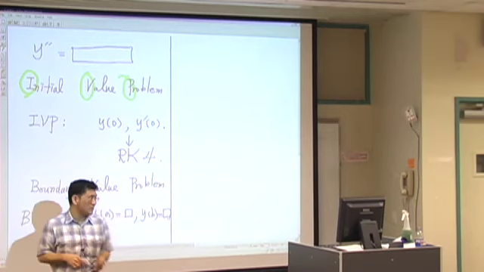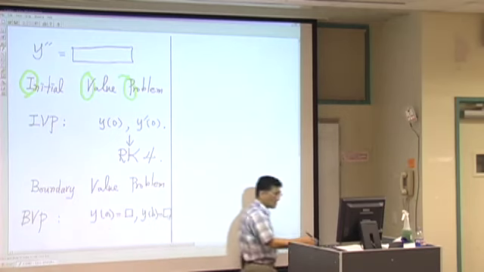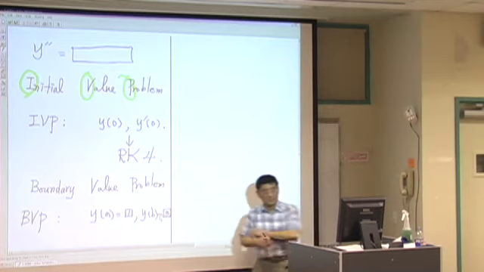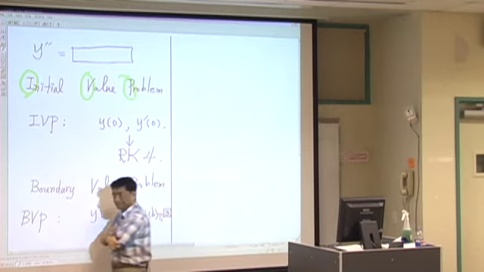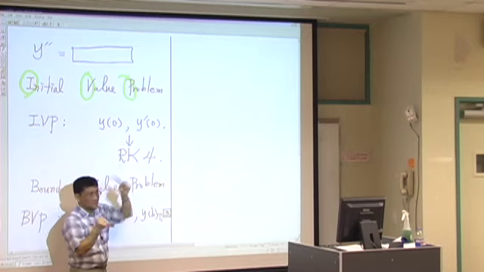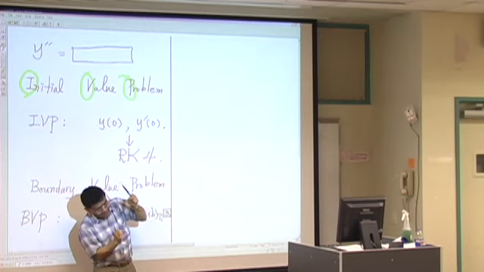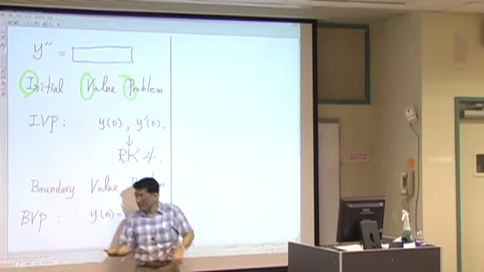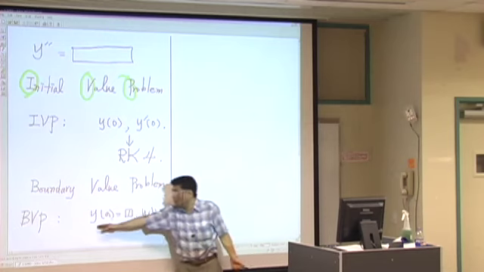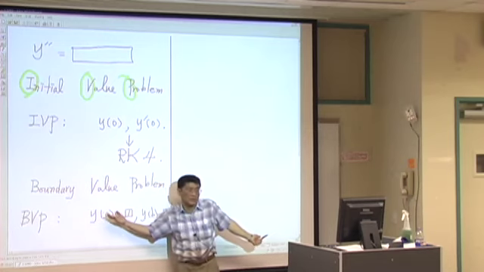So for this kind of thing, for instance, you may pick numbers like 1 and 3. This kind of problem is different from an initial value problem. An initial value problem at least starts at the same point, right? Two different things start at the same point. But here, one starts at this point, and for the other, we don't know what happens to y prime. We don't know what happens.